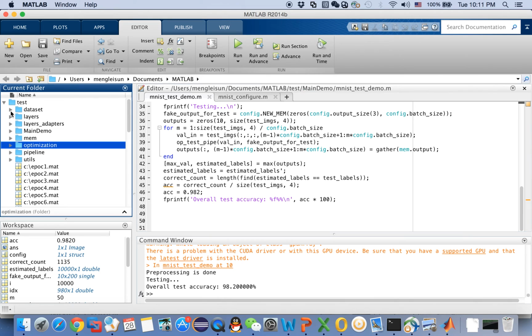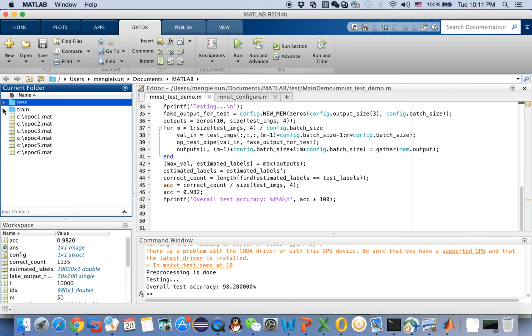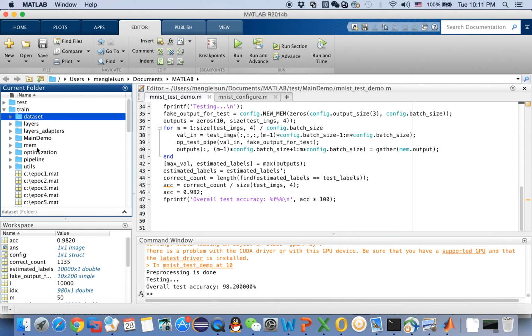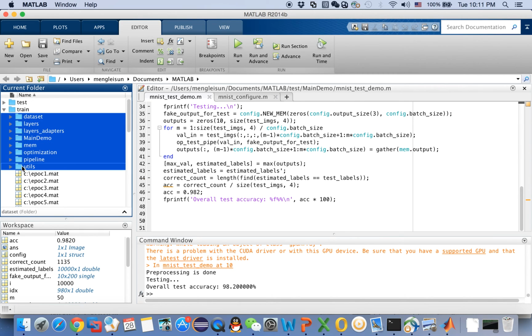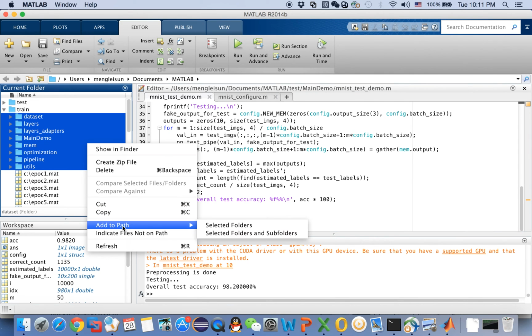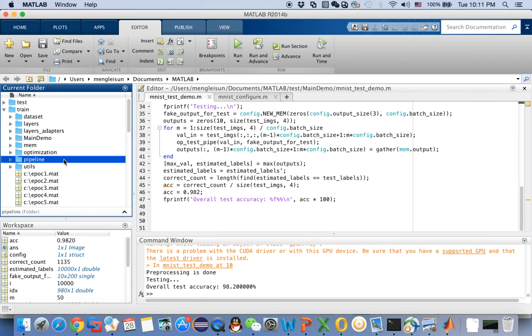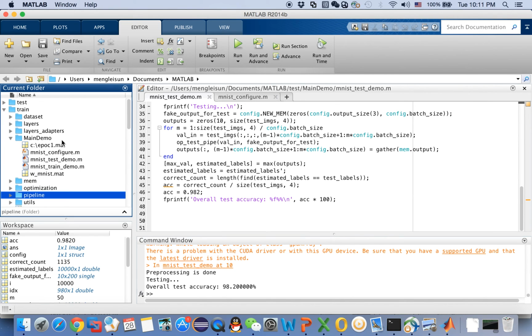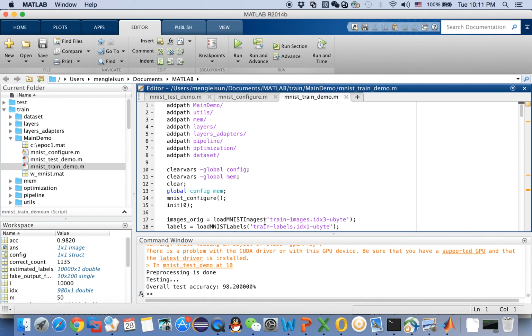And let's show the demonstration of the training sample. It can be shown like this. First, add them into the data, the dataset, and then we open the demo.